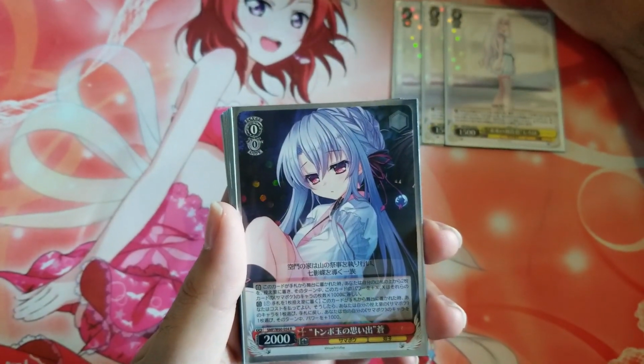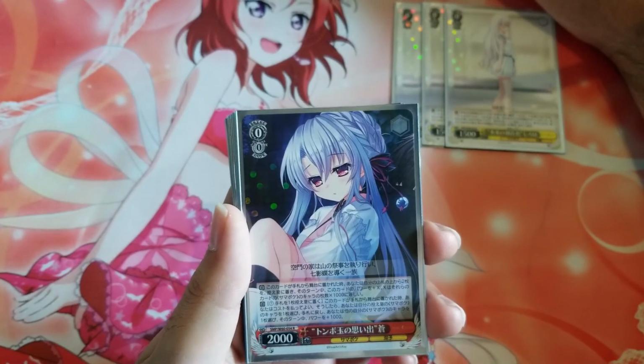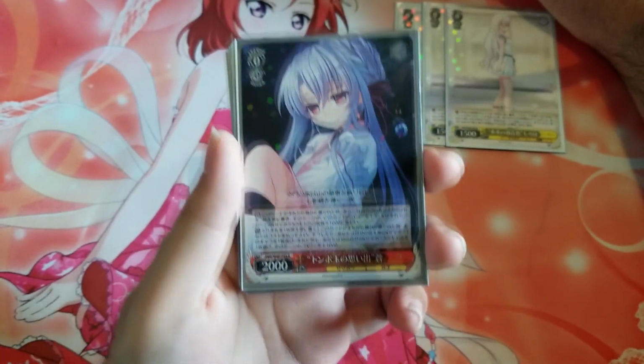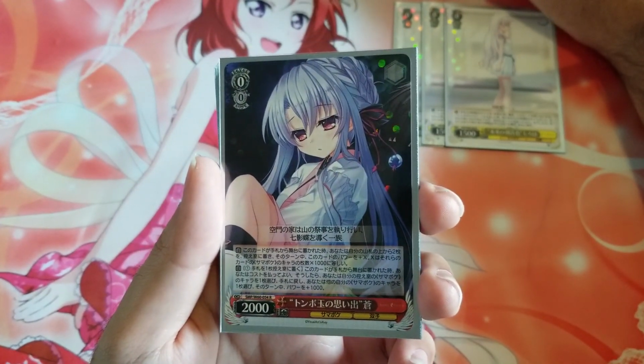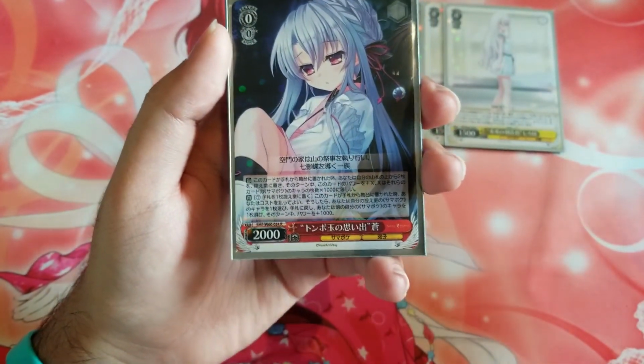Next up, we have this card right here, which I don't remember the names of these cards, so I'm going to have to look them up for you guys. The effects, I pretty much have almost all of them memorized, but the card names, whew, forget about it. Glass Beads Memories Owl. This card overall is just so good. You can put this in any Summer Pockets deck. It's just such a good card.